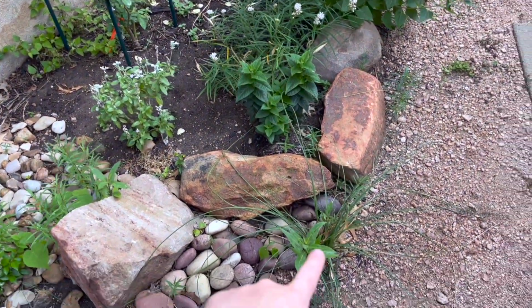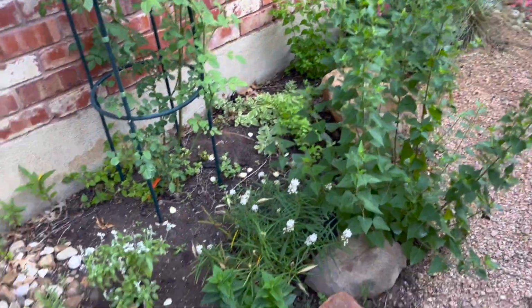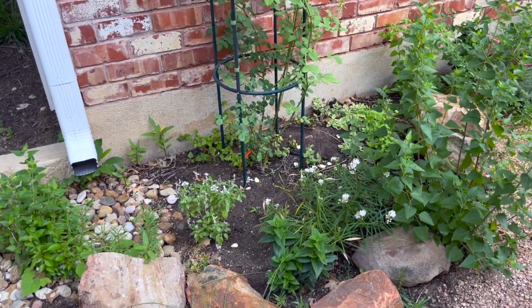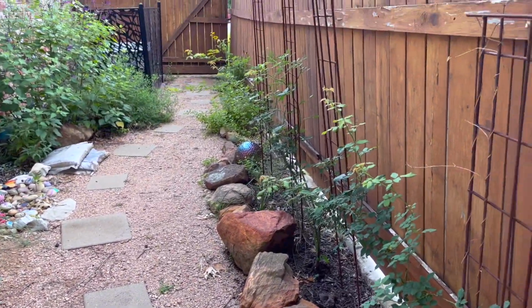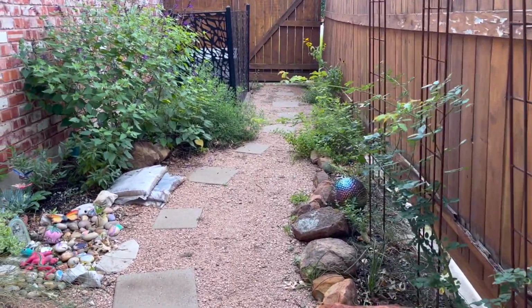This is a bear grass that's a native. It has these really cool blooms. That's obviously kind of a baby. They get really big, but I highly recommend using that if you want something really interesting in your yard. I need to fix this trellis. It's leaning everywhere, but this is my Belinda's climbing rose.